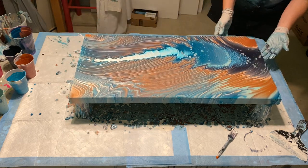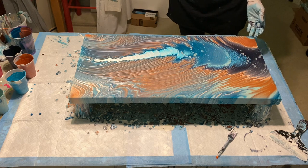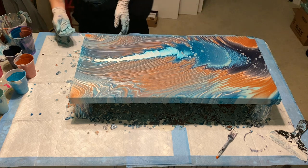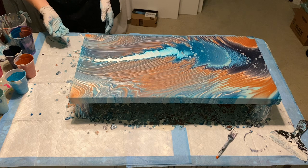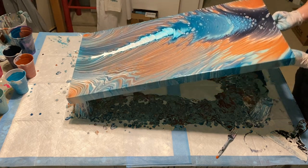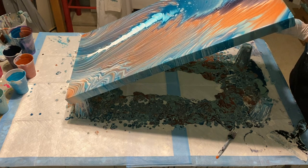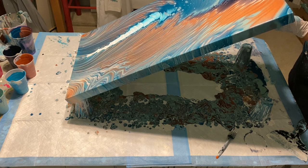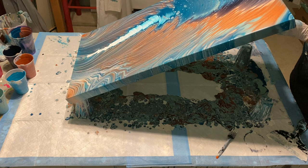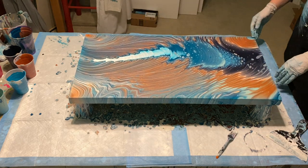This video is probably forever. I'm so sorry, guys. I kind of like the wave to it, that it's not straight. What do you guys think? I'm gonna go ahead and stretch it out a little bit more this way. And from the way that the paint is moving, there's a perfect amount of paint here. Not too much, not too little.